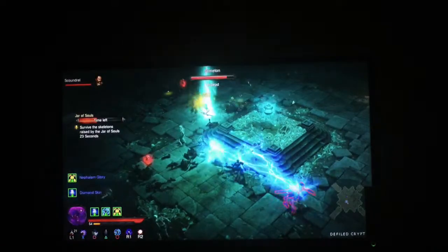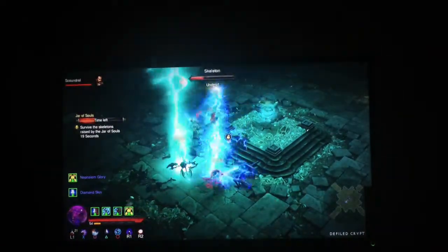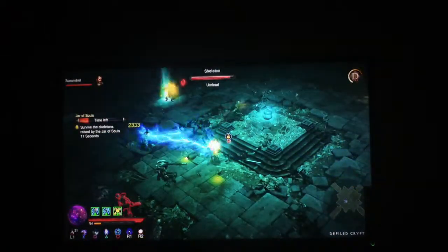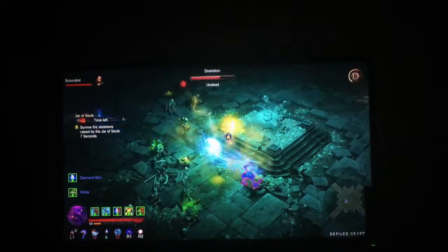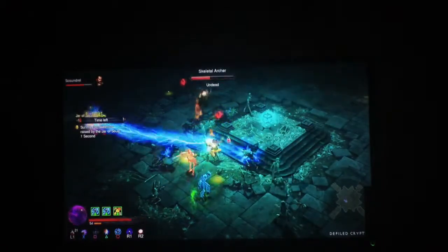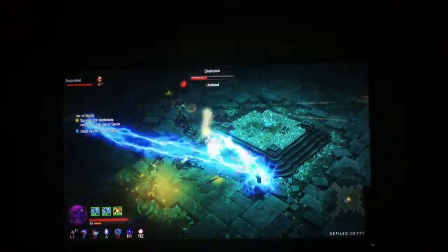Storm Armor. Lightning. Diamond Skin. Frost. Diamond Skin again. Storm Armor. Don't have to renew it, but Frost Nova again. Diamond Skin.